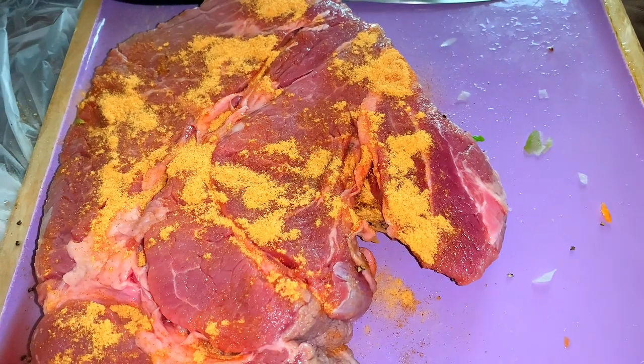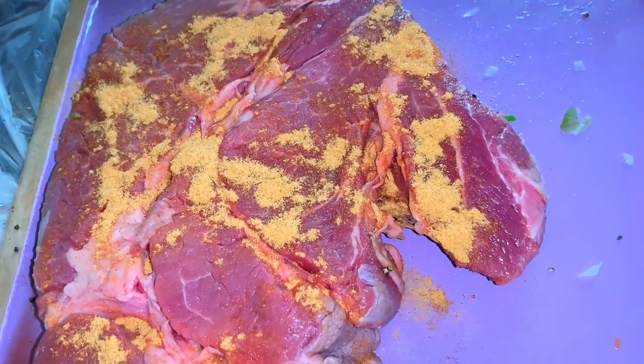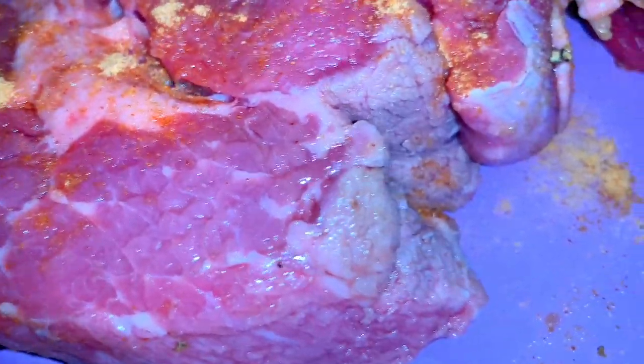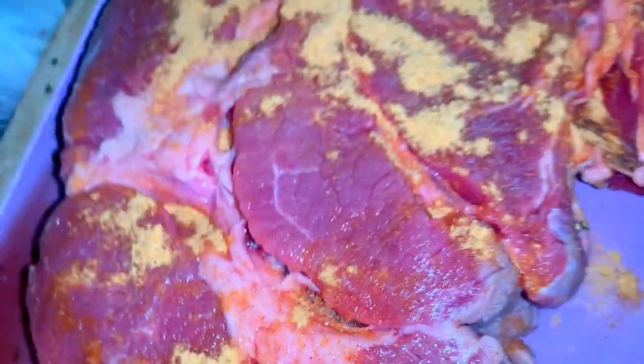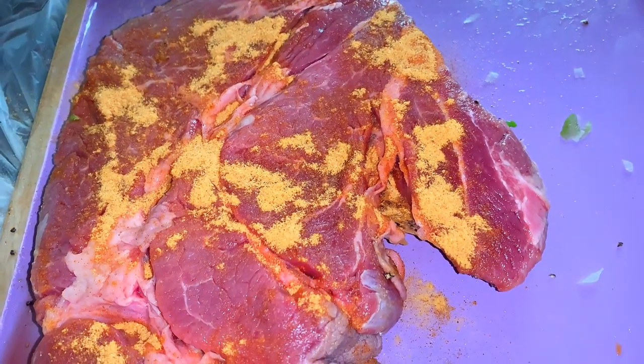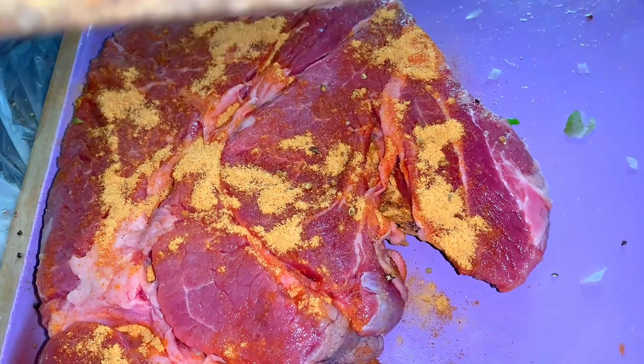And don't worry about how much seasoning. I can't even tell y'all how much seasoning I'm putting in there, but it's not gonna be salty at all. I'm used to seasoning my meats. Y'all season y'all's meats how y'all want to. I'm just showing you how I do mine.